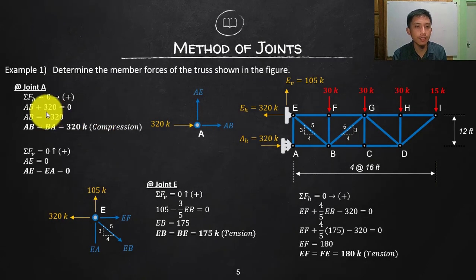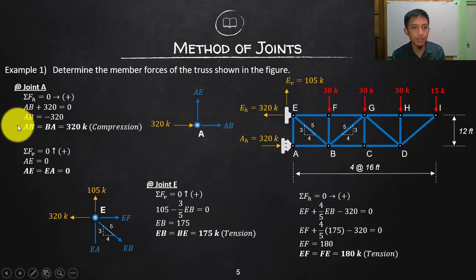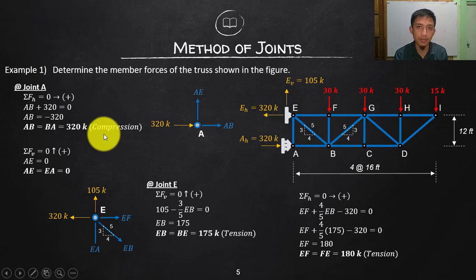So in here, for AB, I will not be writing F sub AB because that will be a lot for me to write. I will just simplify it as AB. It means the force from A to B, or member AB at your joint A. BA is the force of member AB at joint B. Okay, so that is the meaning. Again, as I've said, what is experienced on one end will be the same on the other end. So AB is 320, therefore BA is the same, 320, which are all compression.